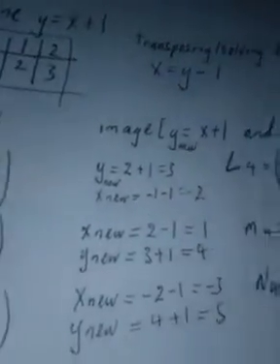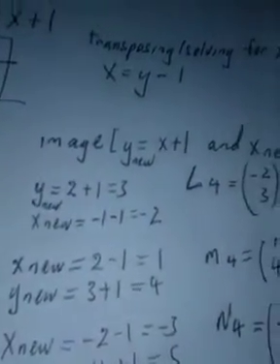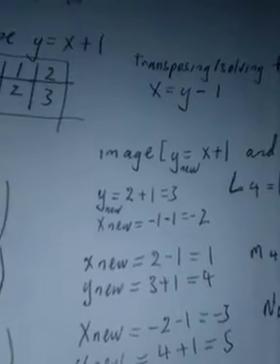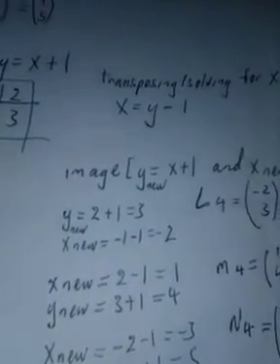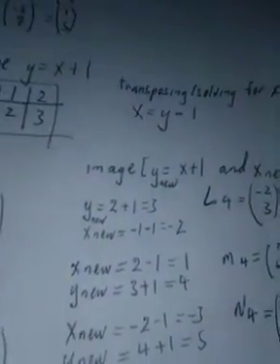Now M4, I'm going to take the old x and y values, and I'm going to make them into the new x and y values. So x new is, remember, y minus 1, so y is equal to 2, 2 minus 1 is equal to 1. And my new y coordinate will be x plus 1, it's right up there, x plus 1. All right? So now what I get here is 1, 4, and I plot that point. X is 1, y is 4, right there.